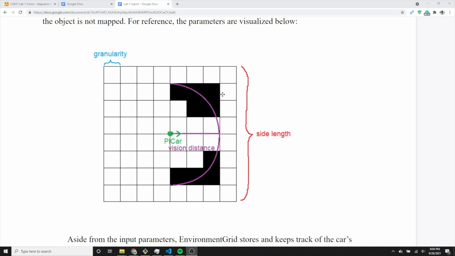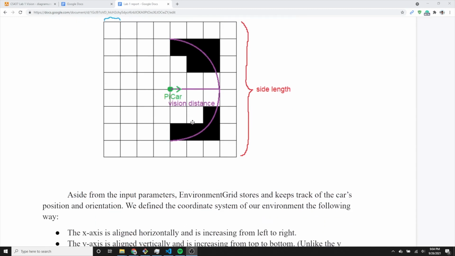The grid is a square, and there's also vision distance, which is the distance from the Pi car within which the Pi car is going to add obstacles in the grid. So anything beyond this distance is not going to be added.